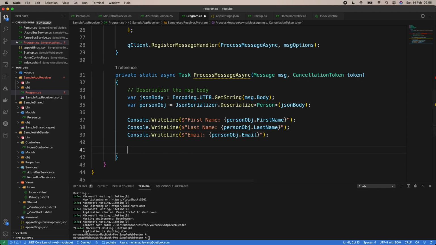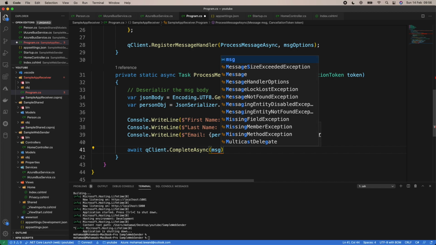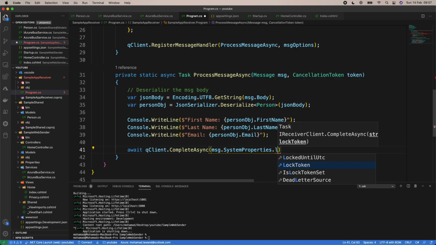After this, since our options specify that AutoComplete is false, we need to tell the queue that this processing has been completed. For us to do that, we send back the lock token to inform that the message processing has been completed. So we put await, call the queueClient and CompleteAsync, and from the message we have received, we use the SystemProperties and give it the LockToken.